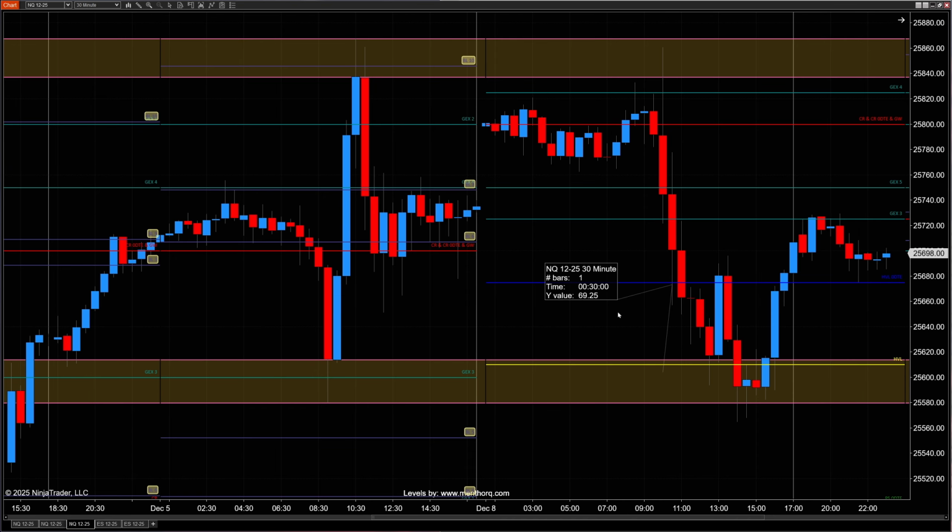Now, keep in mind, we can have the A plus setup and the trade can still end up failing on us. But let's look as the market comes up towards this area. Were there any other signs that we could use in Bookmap to know that, watch out, we're probably going to come back down? And guess what? If we get back below this blue HVL level up here, the 0 DTE HVL level, where do you think we're coming back towards? Right back down towards the lower HVL level and probably right back down towards the low of the day, because we are still within that support zone right down here that we drew out from the prior day.